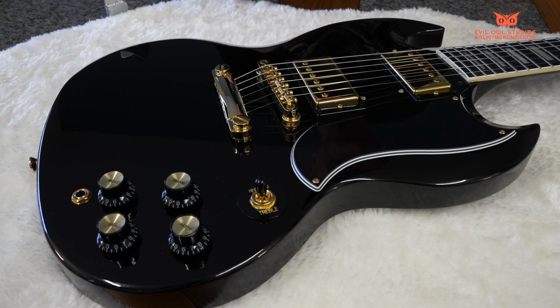But I am going to change this guitar from where it is currently. These pickups are going to be changed. Now, Tony, why are you going to change them? What's wrong with the ones that are on it? Well, there's nothing actually wrong as such with the ones that are on it, but I think I've got some better pickups than them that can fit in this guitar, and I don't really care about anything else, really. I'm more interested in its sounds, aren't you? Of course you are.